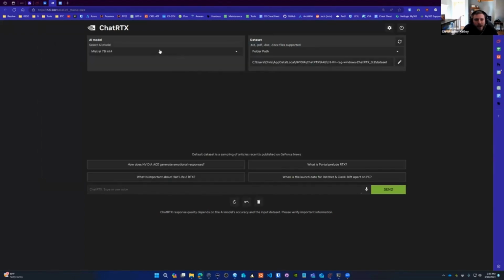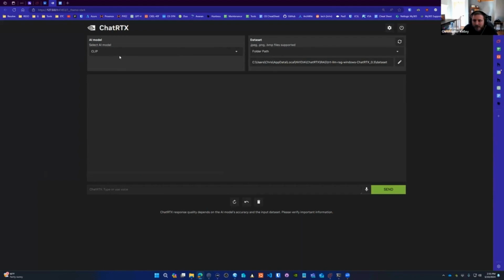But there's also different models. By default, it uses this Mistral 7B Int 4. If you choose the other one, it gives you an option to download and accept the license. What is Clip used for? So for that, let me go here. That main one I told you, Mistral, is designed for generative tasks, focusing on high quality text and image efficiency. It's tailored more for low latency and high throughput, if that's important to you.